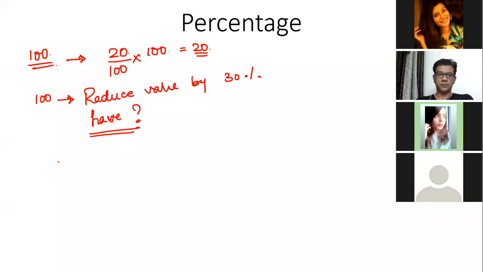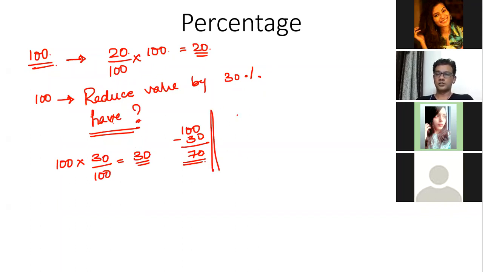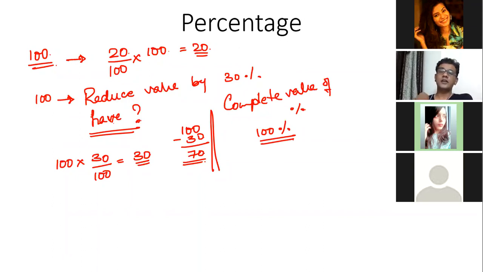70? Sure. So basically what you have done is you have taken 30% of 100, which is 30 rupees, removed that from 100, and now you are left with 70. The other way of doing this is also that you have 100 rupees, right? Basically, the complete value of percentage is always considered as 100%. Whatever you have is considered as 100%. So you may have 1 rupee also, but that's considered as 100% of the money that you have. Now, out of this 100%, I asked you to reduce 30%.